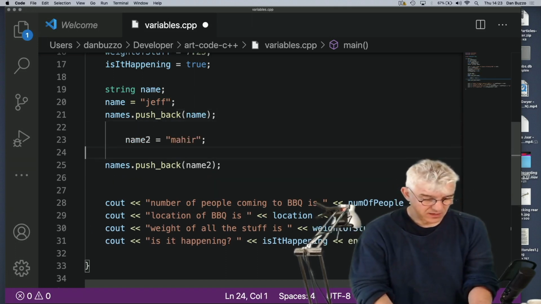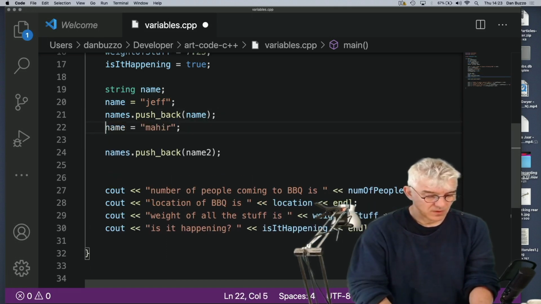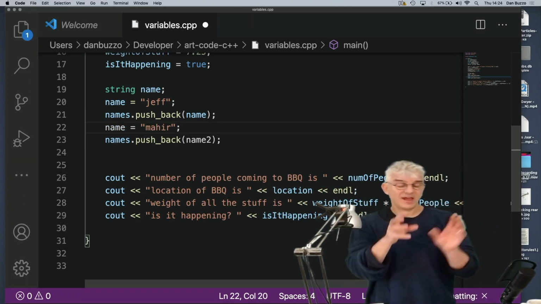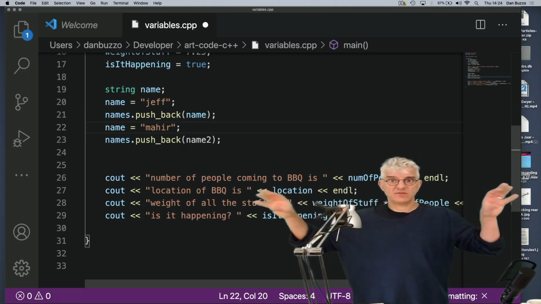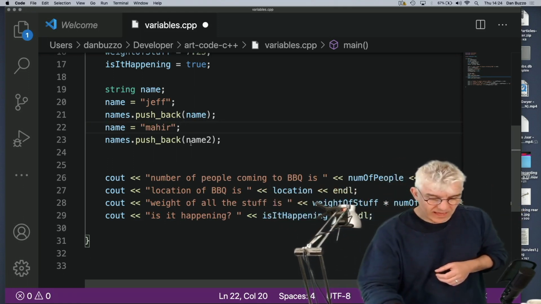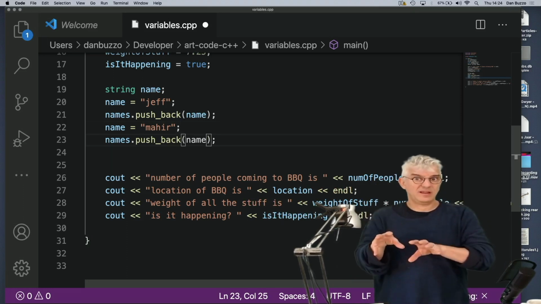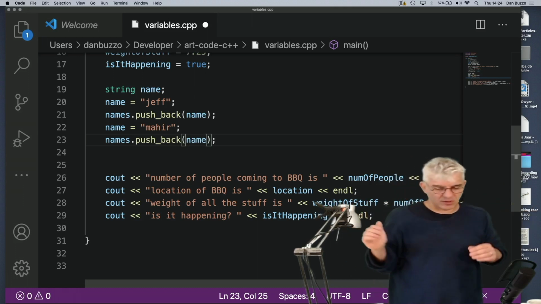And then I'm going to say, put Mejia into this string variable, and then push that back on, so we get different instances of these variables. So we have Jeff and Mejia at position 0 and position 1 in the vector. So the first one and then the second position, again, they start at 0.